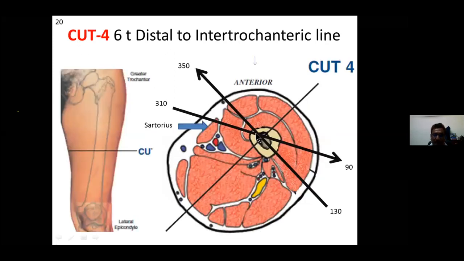While placing wires in this cut, medial entrance should be more than 300 degrees. Here is the adductor canal, so you should not place a wire below 300 degrees. It should be above 300 degrees. Wires should be placed from 310 to 90 degrees and can be placed from 130 to 350 degrees. You can place a wire from 40 to 2 degrees, but it is difficult. It is for a highly expert surgeon like our Barisar.